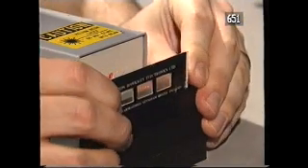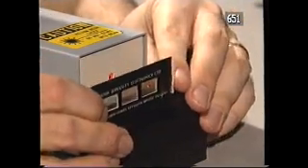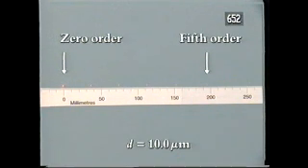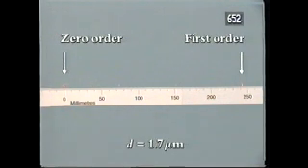If I now swap the grating for one that has only 100 lines per millimetre, that's a spacing of 1/100th of a millimetre, or 10 microns, the diffraction pattern becomes less spread out. So larger, more widely spaced apertures give rise to less diffraction. And finally, using a grating with 600 lines per millimetre, a spacing of about 1.7 microns, you can see that the pattern becomes very spread out indeed. So just as you saw with the single apertures, narrower apertures give rise to more diffraction.